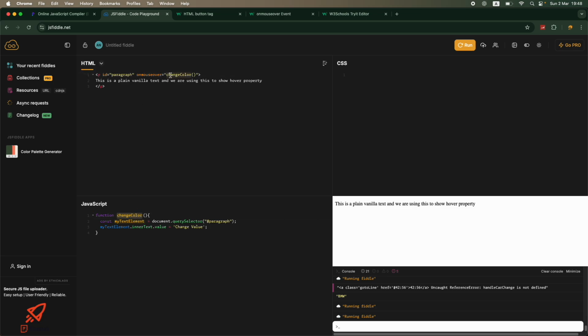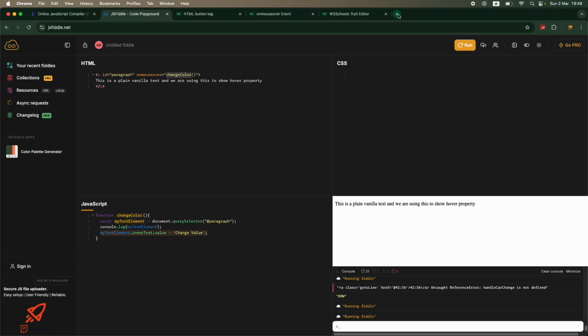So we are calling change color function and we are storing my text element. Now my text element, let's try to debug it first. Let's try to console log what does my text element contain. And let's get rid of this particular thing right here. I think it is called inner HTML. It's not called inner text.